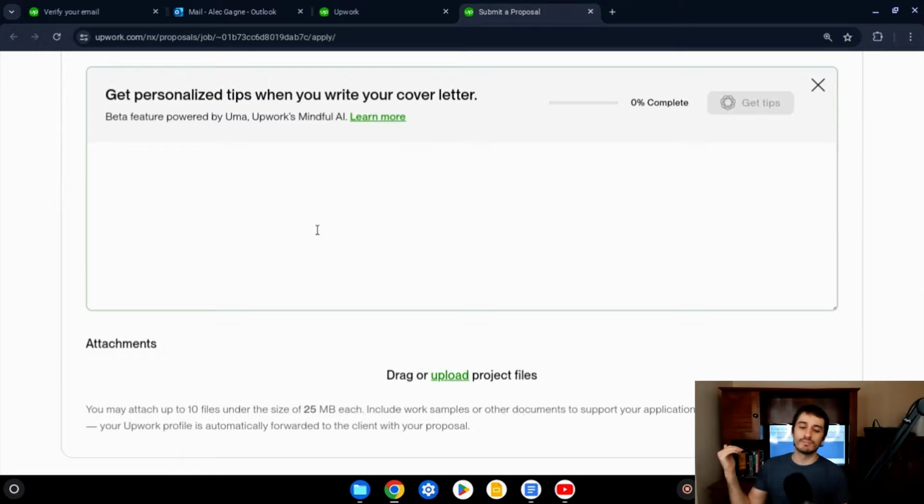Cover letter is the most important part of your profile. And if you want to see how to write a good one step by step, I'm going to put the link in the description to my guide on how to write good cover letters that stand out. But, you know, with cover letters, you can still do something very simple. The most important thing is that when you're writing your cover letter, you make sure that the first sentence shows that you've read the job posting. You comment about something in the job posting. For example, they say they need someone with experience with the Java programming language.